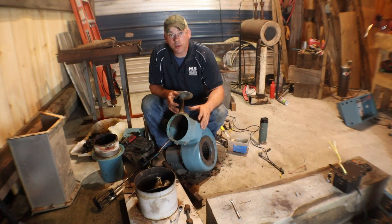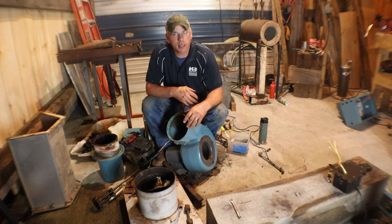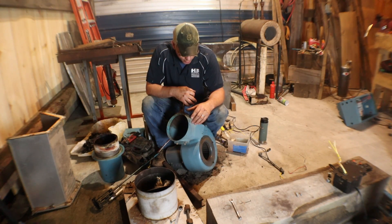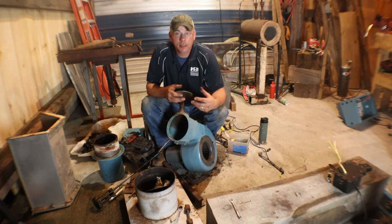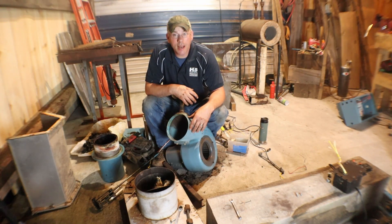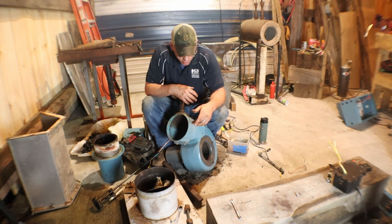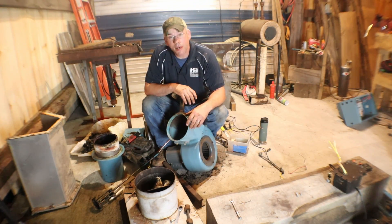We're going to set up a control setup for it, and I think what I'm going to do - I'm not sure if I want to tie the blower in with this, because when you get the forge going, you don't necessarily run the forge blower itself right off. You need to give your ignition fuel a little bit of time to burn, get going good, get good and hot, and then you turn your blower on. So I could put a little time delay in there, but I may just run them at the same time so that you can't run the forge blower itself without actually running this. When you're burning anthracite like I'm doing, you need that blower going all the time.